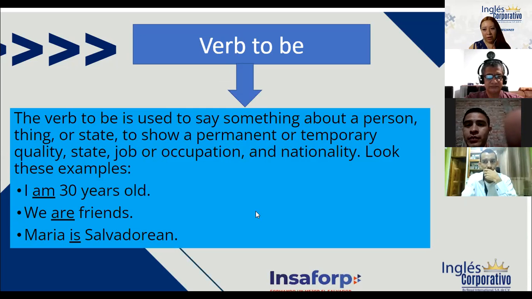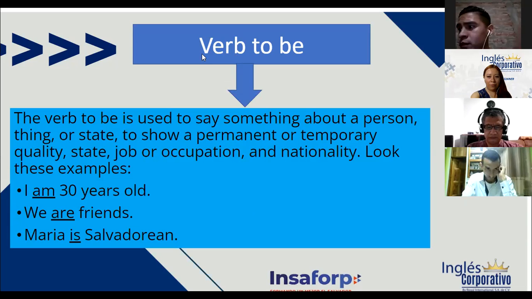¿Quién me condensa la información del verbo to be? In Spanish, please, ¿quién lo condensa? ¿Quién lo resume? Le damos una manita, por favor, ¿quién quiere resumir cuándo y en qué caso ocupa el verbo to be? Thank you, Edwin. El verbo to be siempre tiene que ir acompañado de un sujeto y de un complemento. Exactly, that is correct. Eso es correcto, se me adelantó, Edwin. Ya vamos a ver la estructura, de hecho. Pero es correcto, okay? Es bien importante que antes de que empecemos a ver estructura o de que hablemos de cómo se hace, sepamos cuándo lo usamos, ¿verdad? El cuándo también influye.